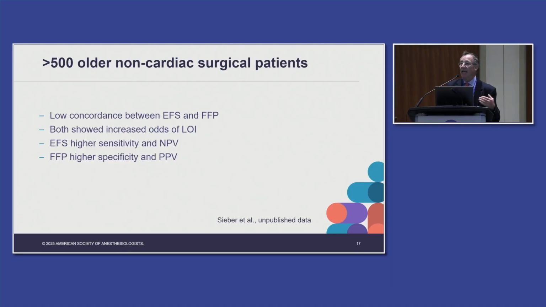So given this data, what we're going back to the surgeons to discuss is that we think the Edmonton frailty scale, going by what we're seeing here, is probably a really good initial screen to determine if a patient's at risk for loss of independence. And for those patients classified as frail, maybe we can get additional information by using the Frail criterion later on. So that's the approach we're going to propose to take in the future at our institution.